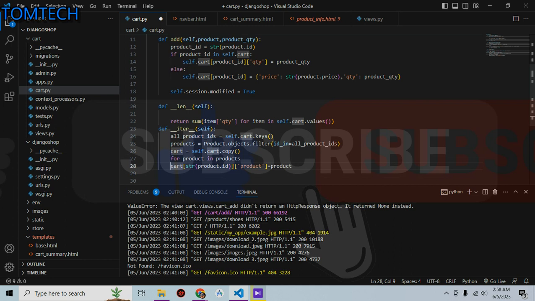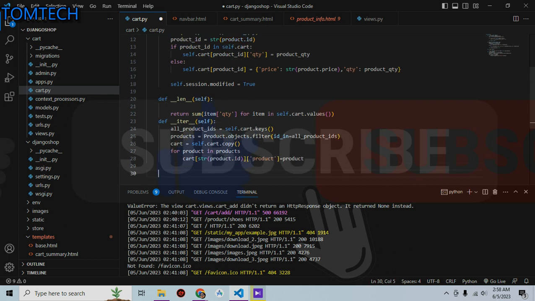Okay, so the loop should end like this, and we are going to run a loop over the item, and the price should be item price.